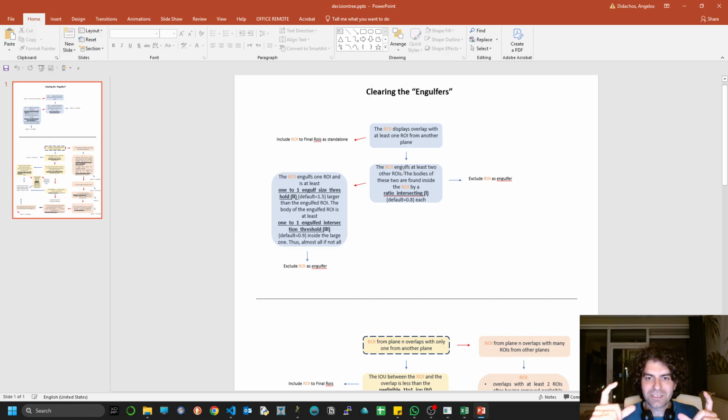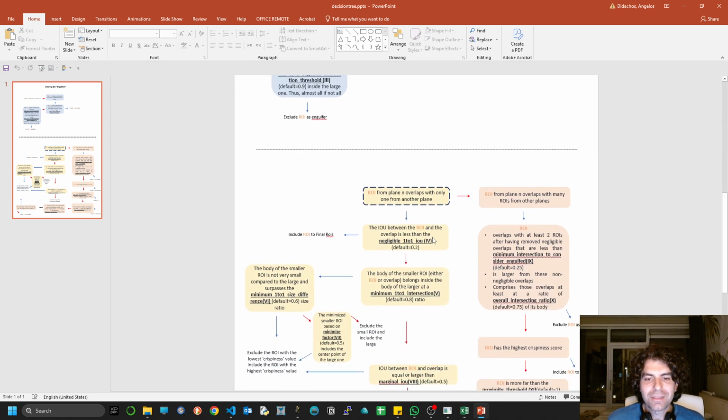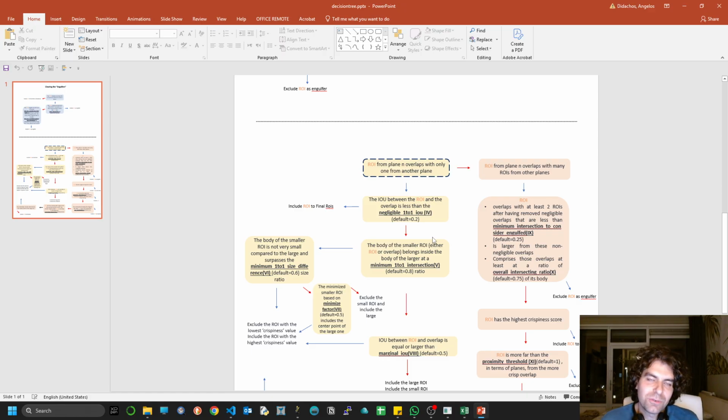The signal gets larger, so first you need to remove observations that engulf other observations, and then you end up with cells that are not overlapping with any other cells, which is the ideal scenario, versus cells that are overlapping with one or more than one.